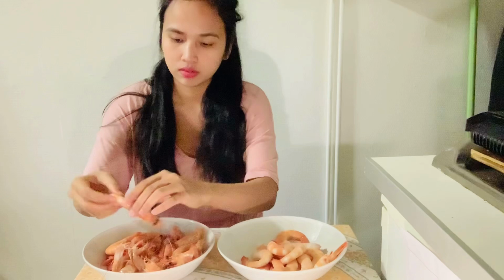Ayan, tanggal. Tatanggalin natin siya. First, peel. But don't remove this. Don't remove. Peel. Remove the head, of course.